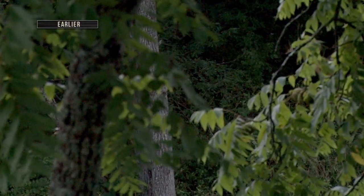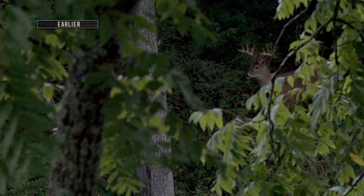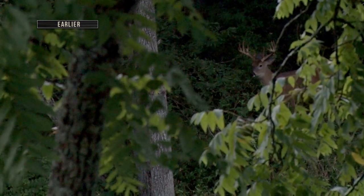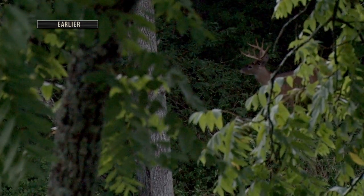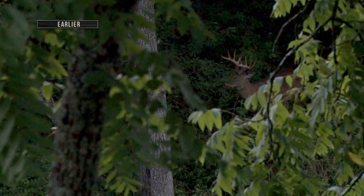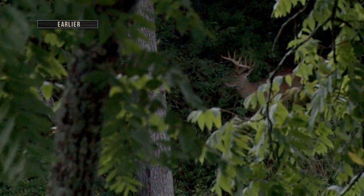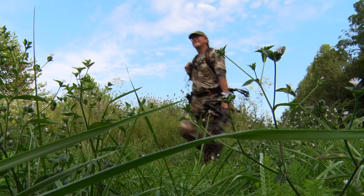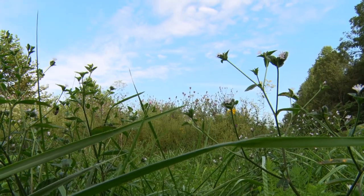One really good buck, looked like a 12, maybe a 13 point buck, kind of hung up about 50 yards away after a doe had blown off in the distance, probably busted us somehow or another, and he just hung up and never came all the way in. But we've got scouting camera pictures of that deer, so we know he's a good one, but the wind's not really good for that set tonight, so we're going to go to a different location.